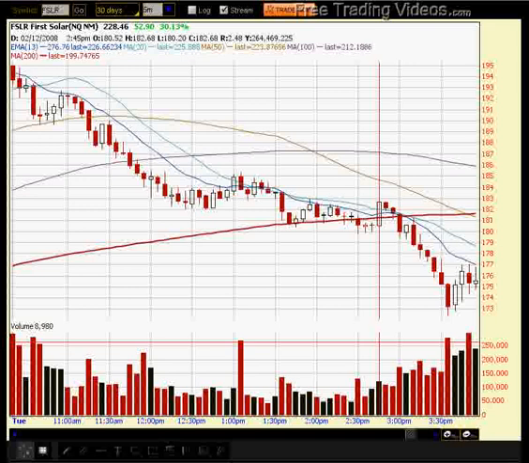Wanted to talk about a trade. I'm a little apprehensive to talk about it, actually, because I know some people got hurt in this trade when it gapped up. But it was a very nice day trade, so I wanted to bring it up as a potential future type of strategy for you.